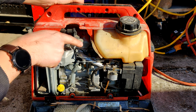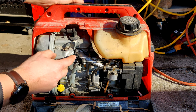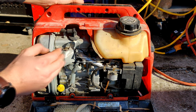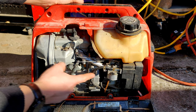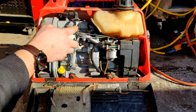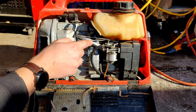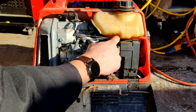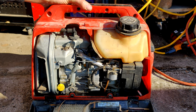Looks like there's an adjustment right here. I guess that's your governor. Or not the governor, but the tension of this spring is what sets the RPM you get. Oh, because that adjustment's right here. What are you then? Oh, choke. It's an automatic choke of sorts. I wonder if that heats up and it lets go or something, but that's definitely a choke of sorts. I'll have to be careful not to bend that guy.